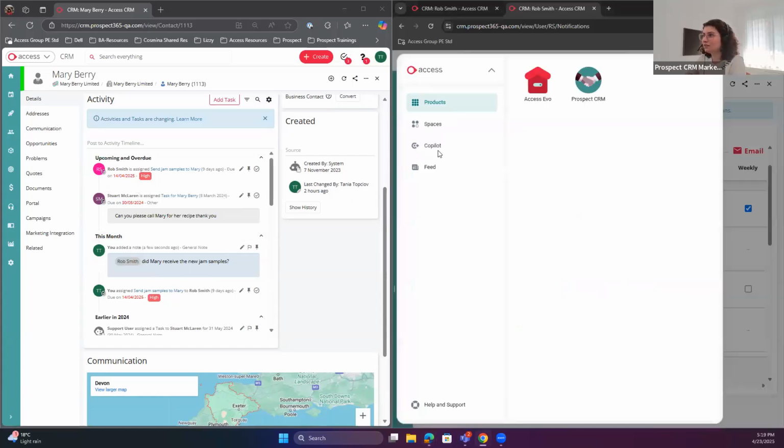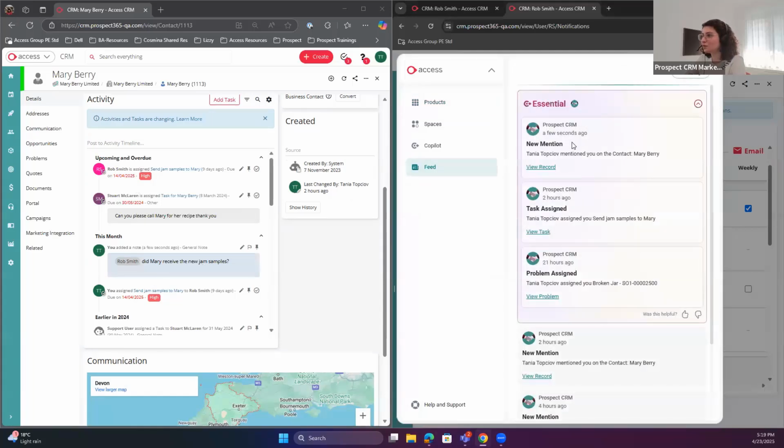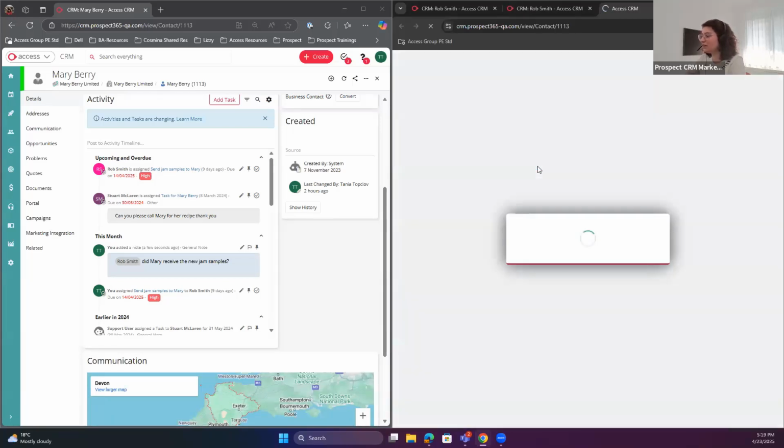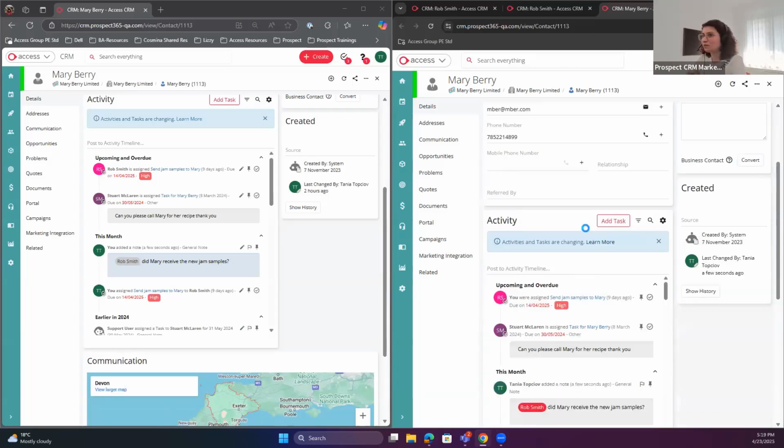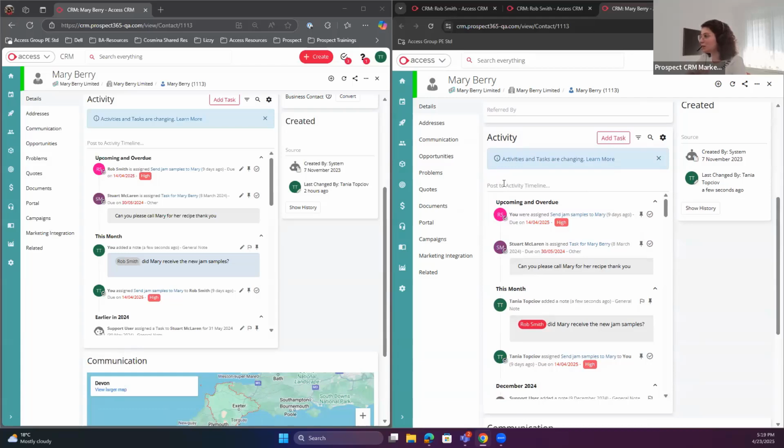And then if I open feed, you'll see that a few seconds ago, Tanya mentioned Rob on the contact Mary Berry, and we can actually open the record by clicking on View Record. For the time being, it's going to open in a different tab, but I can assure you that the central team is working on making this possible so that when you click on links, you can open them in the current tab. So it's something that's going to be a lot easier. You won't even have to wait the 5 seconds of reloading the CRM. And you can see that it opened directly Mary Berry. So I have both of them without searching or without going through anything else. This is one way in which feed can be very useful.